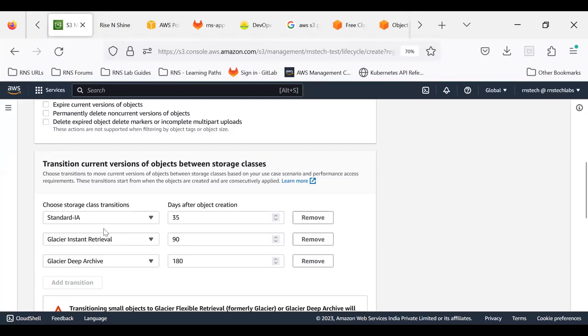But after that, I need it in the standard class for at least 35 days or 40 days, as per our application, and within that application, the type of objects which are stored in the bucket, from the client requirement point of view, we can define these days.